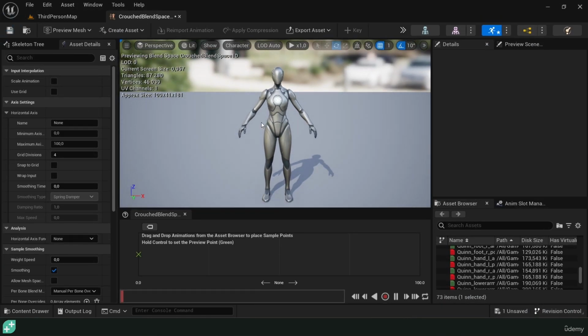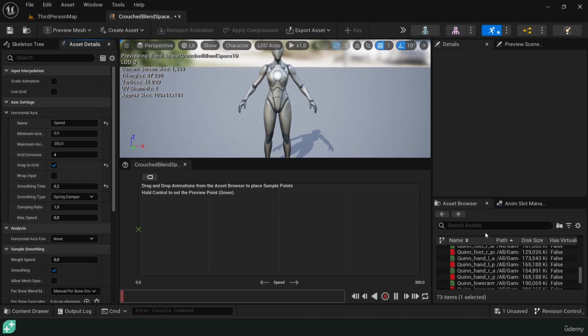Alright, so what we have to do is go into the axis settings in the horizontal axis, and let's change the name to be speed, just as we did with the other one. Now in this case, the maximum speed will be a bit less, because when you're crouching, you go a bit slower. So for now, let's put it at something like 350, okay? But we can play with those. Now let's go ahead and turn on snap to grid, as I like to, to snap it into a perfect position. And we can put some smoothing time of maybe 0.2, so it'll be a bit smoother.